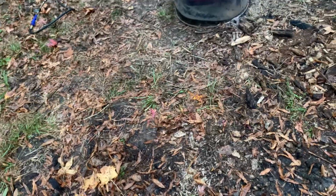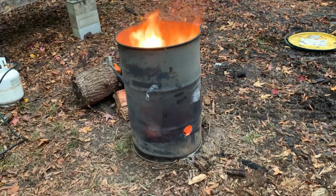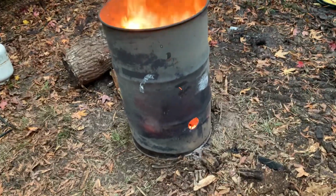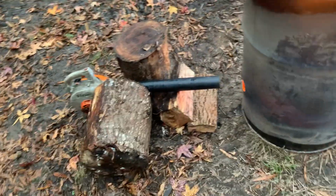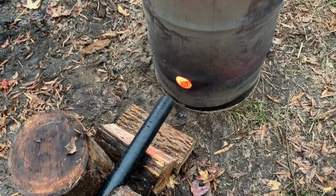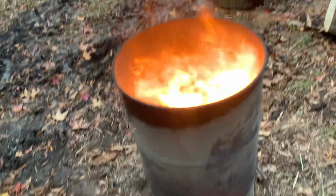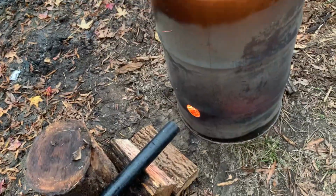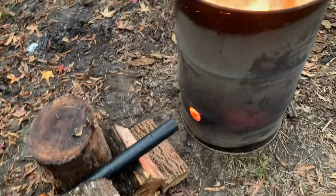Good evening, everyone. I'm going to make a quick video and show you my turbo fire barrel. It has a 2 3/4 or 3-inch, I think that's a 3-inch hole on that side, and a 3-inch hole on that side, and a leaf blower sitting in front of it, and it blows air and it keeps air in the fire. And it burns up this cork wood rather quickly.